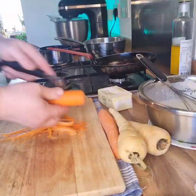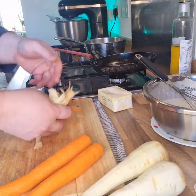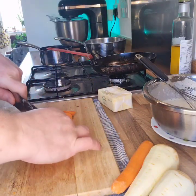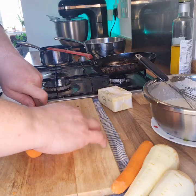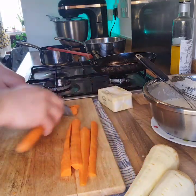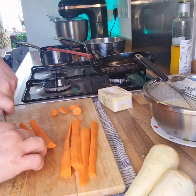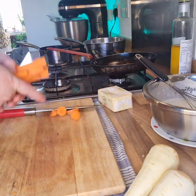We're going to crack on with the root vegetables. This meal is just for two people, so I've got two parsnips and two carrots. We're just going to peel those. You can cut the vegetables however you feel - whichever is your favourite way. I'm going to do mine the full length of the carrot and the parsnip, cutting the carrots into quarters long ways - long battens. I'm going to put those in the water straight away because they'll take a bit longer than the parsnip to cook.